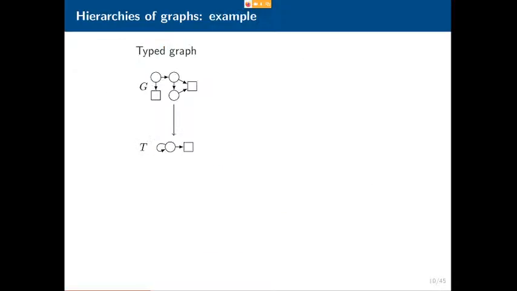Let us see a couple of small examples of graph hierarchies. The first and most elementary example is often called a typed graph in the community, and it's given by two graphs, graph G typed by graph T, and graph T on the bottom defines kinds of nodes and edges that can exist in graph G. In this example, we have circular and square nodes, and graph G has multiple instances of these circular and square nodes, and has only edges that are allowed by our typing graph T.